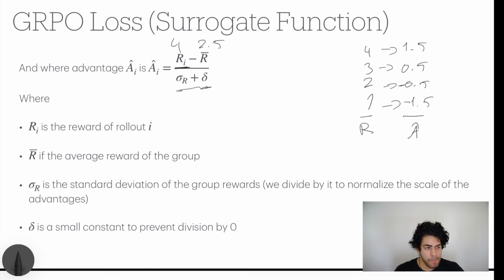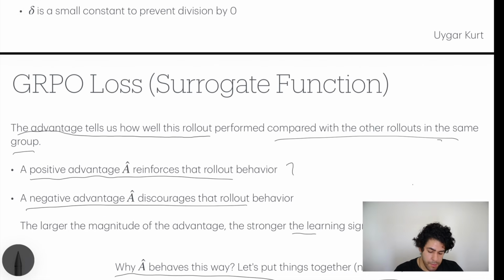Now, if you look at it, we have a meaningful learning signal, because we know that this rollout is doing better and this rollout is doing worse, even though both have a positive reward. So what the algorithm will do is reinforce whatever we did in here, and discourage that, instead of reinforcing all of them. So this is what the advantage is all about, and this is how we calculate it. Very simple. And this is why we need advantage, and why advantage behaves this way: to maximize the surrogate function.